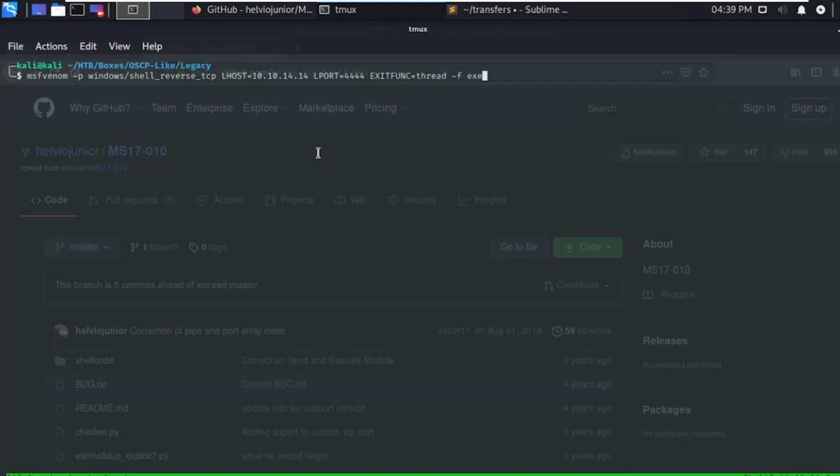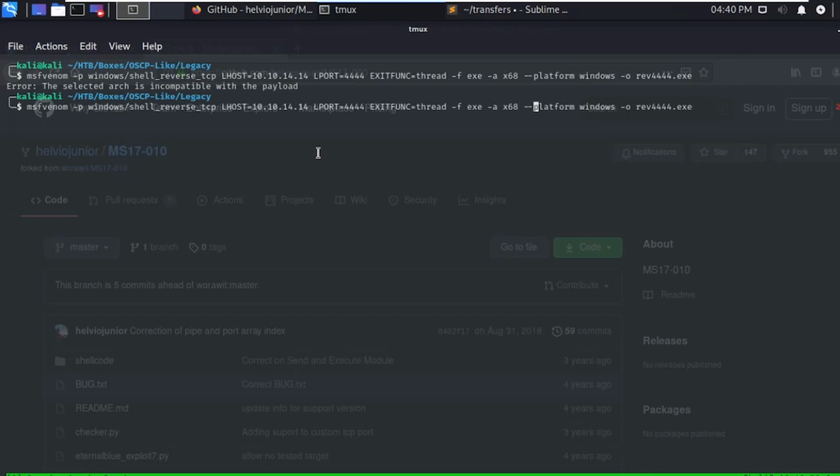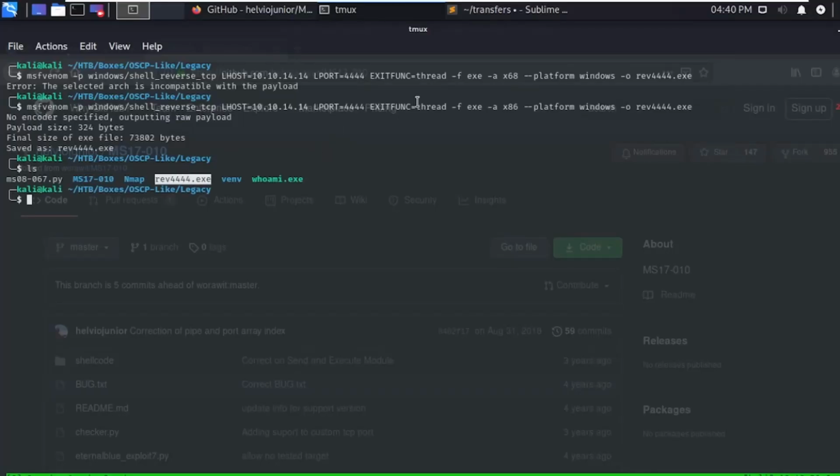The format we need it in is exe, architecture being x64, and we need to tell the platform Windows, and the output will be rev4444.exe. Well, there seems to be an issue where I wrote 68, it needs to be 86. And now we have the file over here.